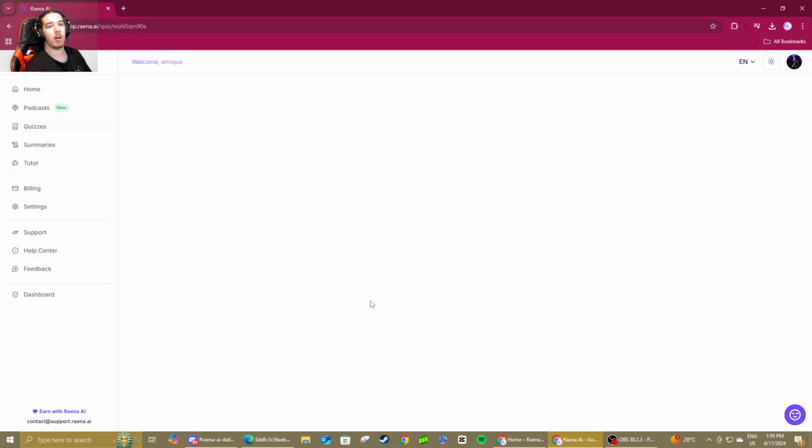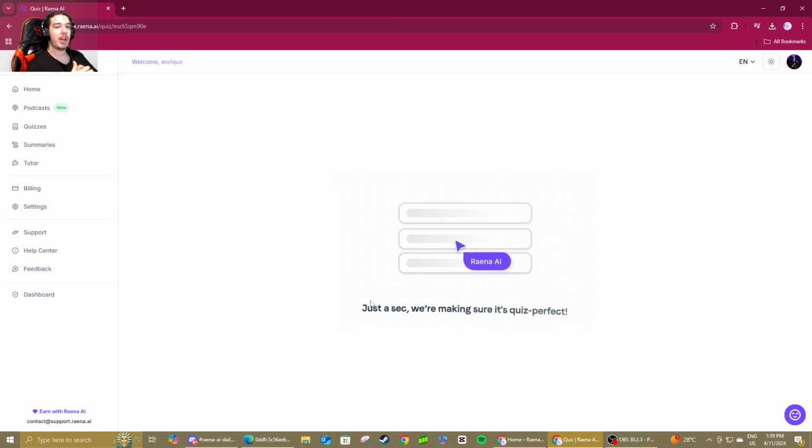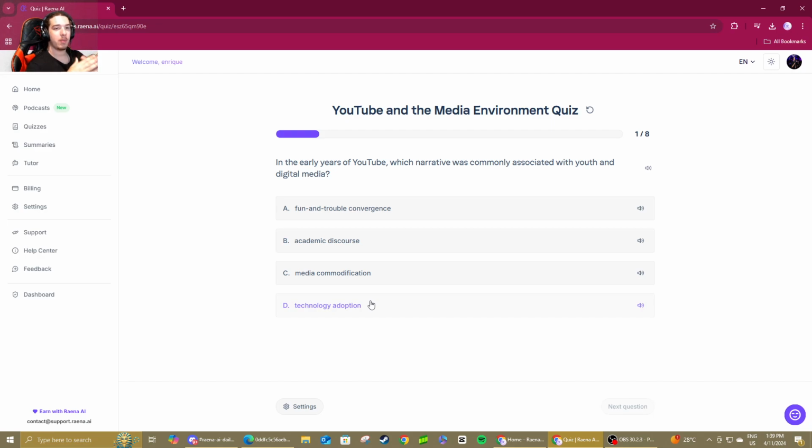Now, depending on the size of the file, it may take anywhere between a couple of seconds to a couple more seconds. However, if you find that your PDF file is very, very large, you can do 2 things. You can either compress them, or you can only ask it to select those specific pages that you need. Otherwise, you'll have to start generating other quizzes, but just be sensible about it. The app is good. You just need to be realistic.